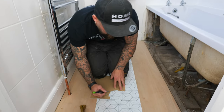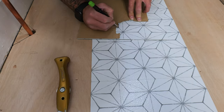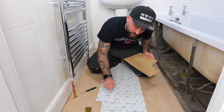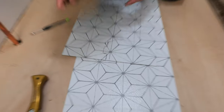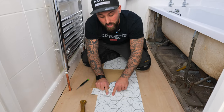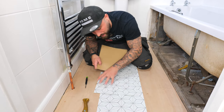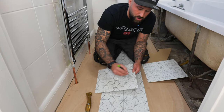Transfer your marks and you should have something that looks like this on the tile. When you cut, make sure you cut inside of the pencil line — if you cut on the outside it's going to be too big because the line was drawn on the outside of the template. Once you've finished penciling, put crosses on the bit you won't need — that helps when you come to cut it out.